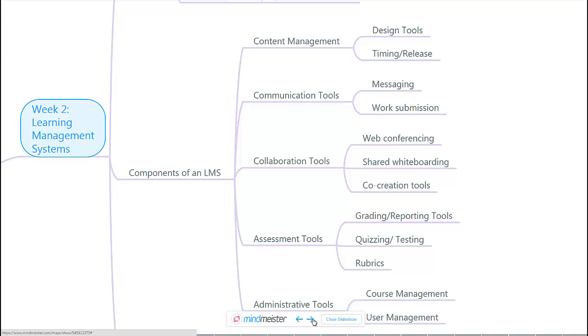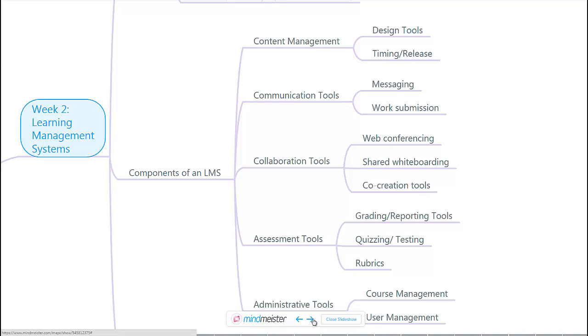Moving on, many LMSs also include a means of assessment. So how do you quiz, test, assess what your learners have learned to gauge whether or not they get it? How do you grade or report that progress? Are you using a numeric or a points-based system? Are you using a competency-based system? Does your solution provide a means for rubrics? Many folks who are employing the Google ecosystem have leveraged a plugin called Gubrick, which is a Google rubric creator.